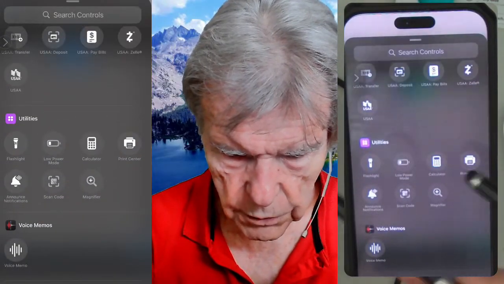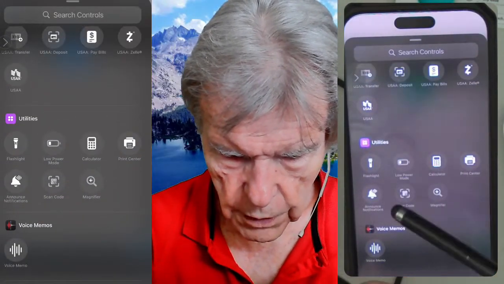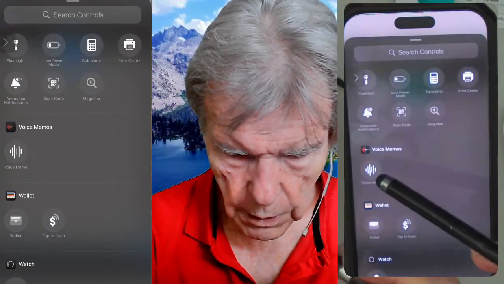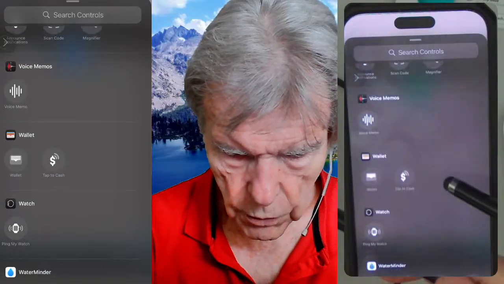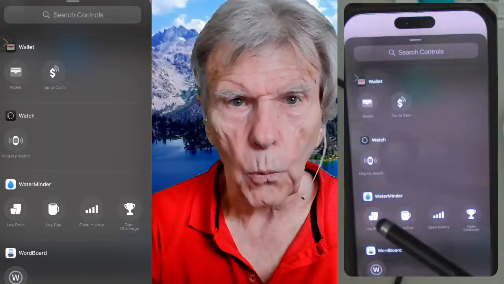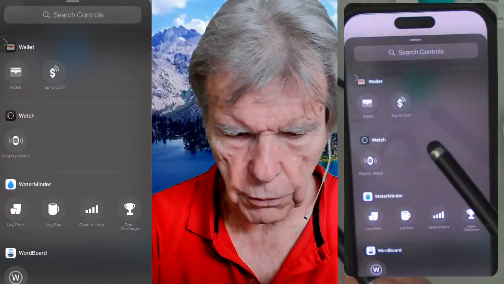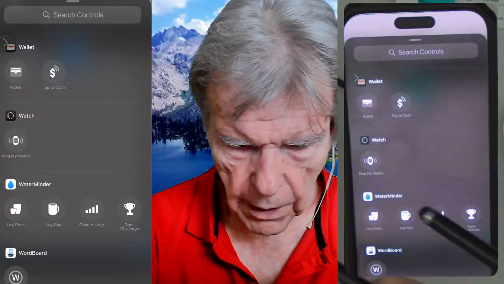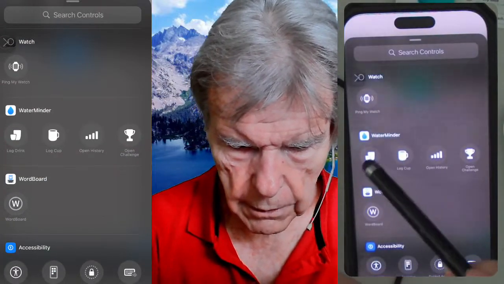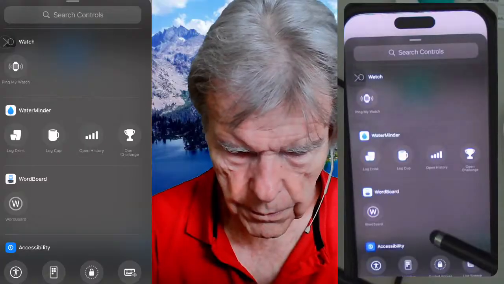Then we have some utilities here, which are mostly in the default. The voice memo, which I demonstrated. You can do your wallet. You can also find your watch. If you have an Apple Watch and you don't know where it is, you tap that and it will beep. Waterminder lets you add a drink or a cup.